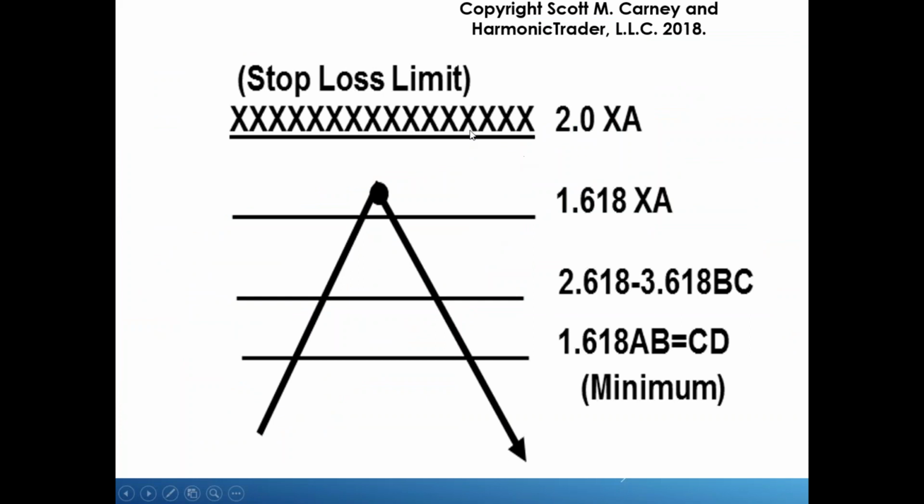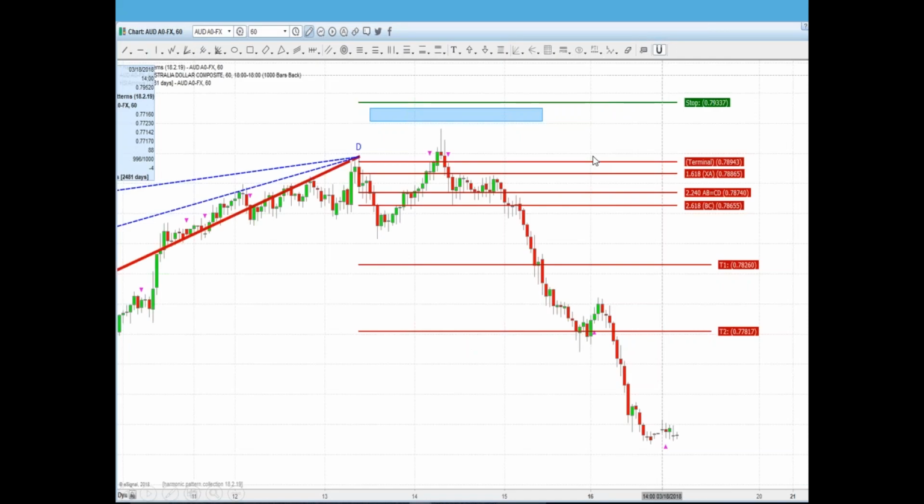But this is a situation where we look at the PRZ and utilize the 1.902 to determine whether or not this is just something that is going beyond our measured levels temporarily, or is something maybe signaling a potential failed pattern. So there's Aussie dollar on that bearish crab we just showed. That's on the 60-minute. And highlighting this area right at the 1.902, right above there, between 1.902 and the 2.0. Okay, this is the stop loss. And we use that, this is automatically projected, but we're really focused on the 1.618 level.